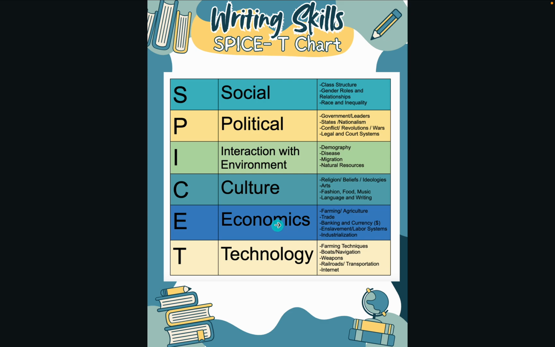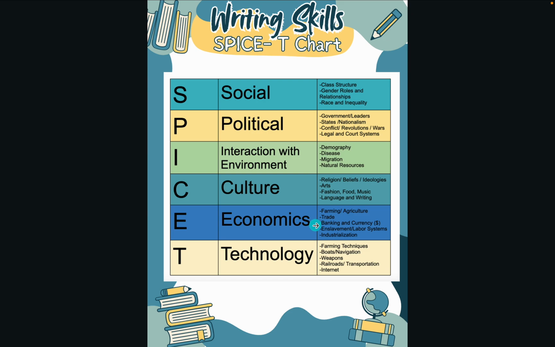Okay, so if they're asking about economic changes, I need to think about how farming or agriculture is changing. How is trade expanding and changing? What are the new methods? Who are they trading with? How is banking and money changing? Are they going from coins or a trade system to more of a paper money or far distance banking, right? These are new economic systems.